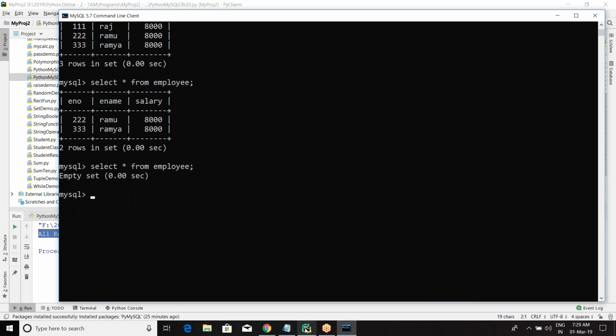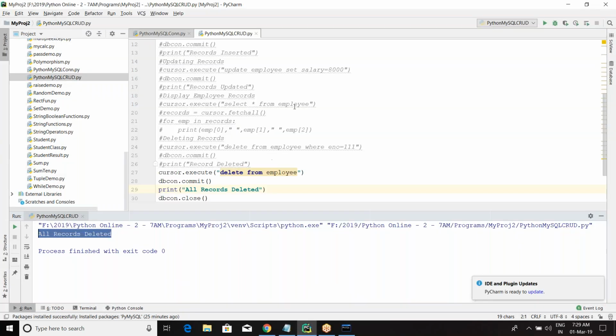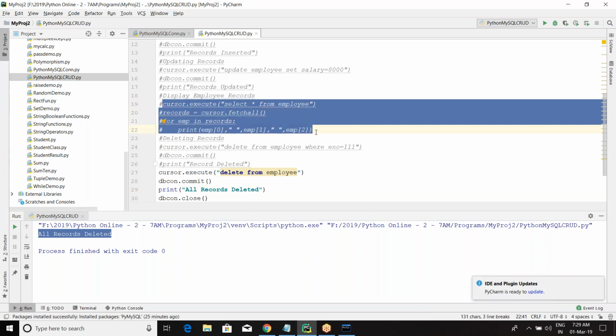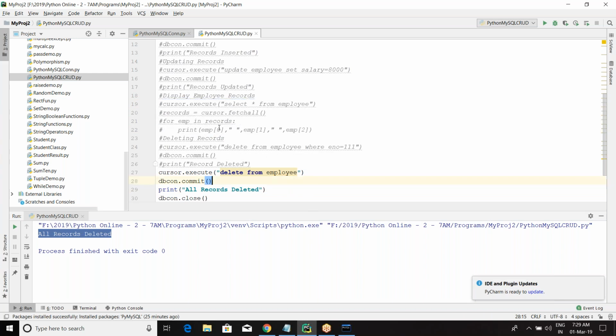Once you delete, you can check it in Python also, right? In Python, if you get the records, get records, then if you run this command, you will get the records again. See, let me show this. We have deleted. Again, let me get the records now.